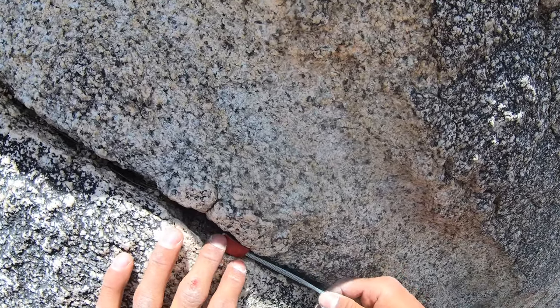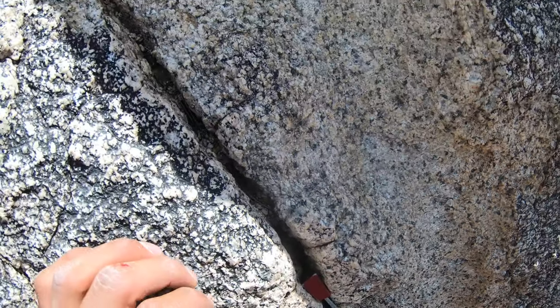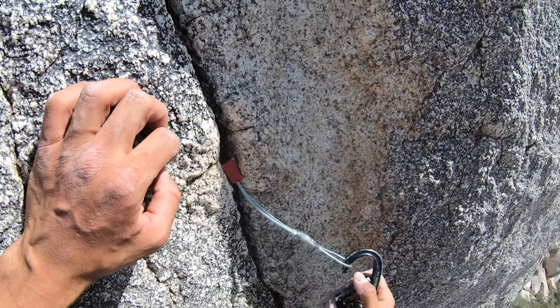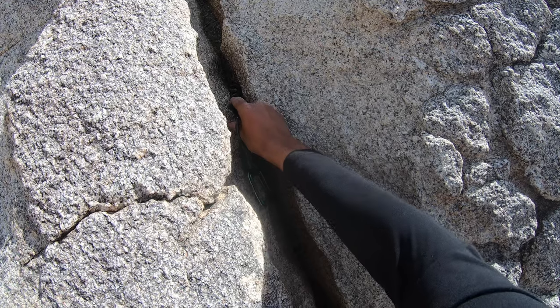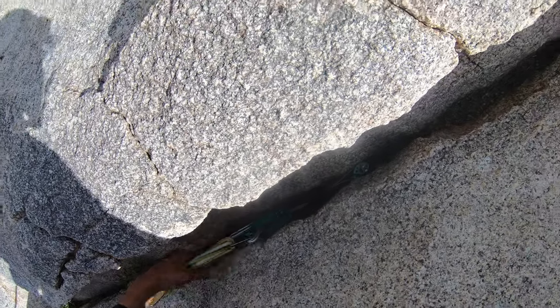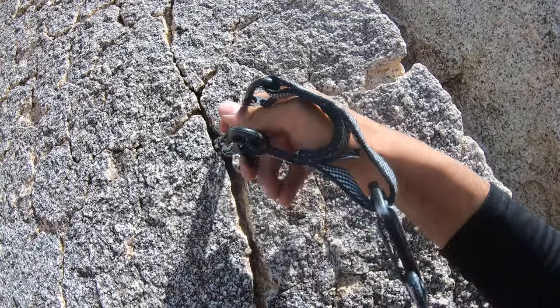So I think this red nut is way too shallow. I think it would catch you if you fell at it or if you fell slightly above it, but I think it runs the risk of pulling out with a wandering route and the rope moving it around even if you extended it. And for that reason, I don't think that's a very good piece, but let me know what you think.